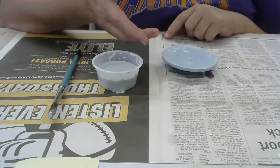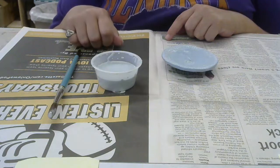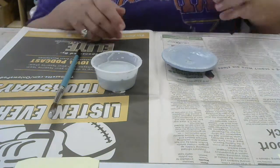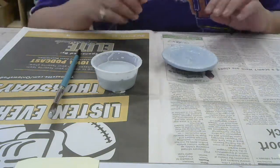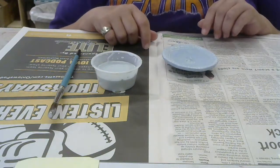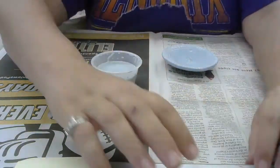So I'm still drying. I can see that it's still glistening. Now is not the time to apply that third layer. I really want to make sure that it's all the way dry. I can kind of check my bottom. I can feel that it's still a little bit wet under there. So I want to continue to let this piece dry. So I'm just going to pause for a moment.